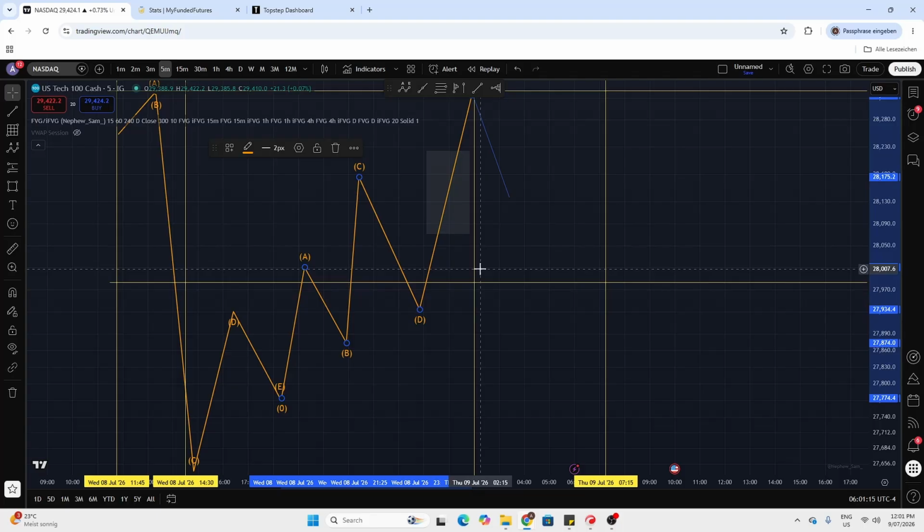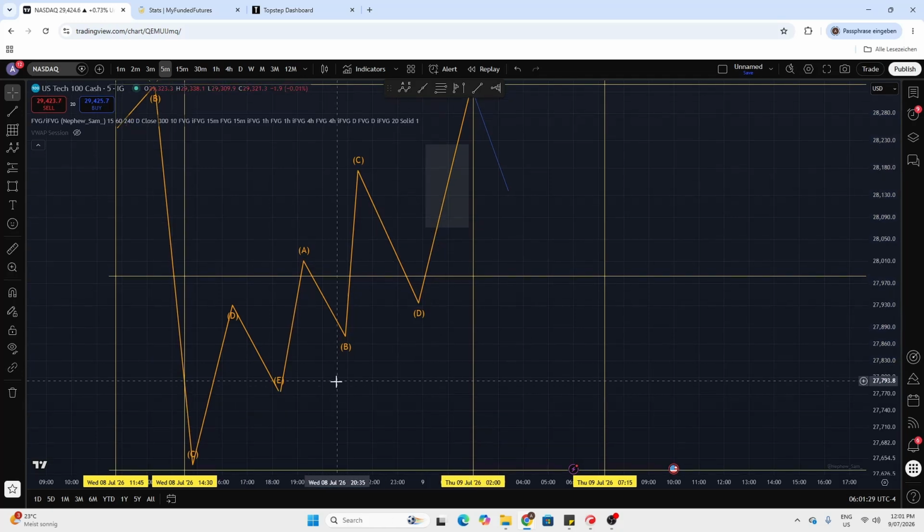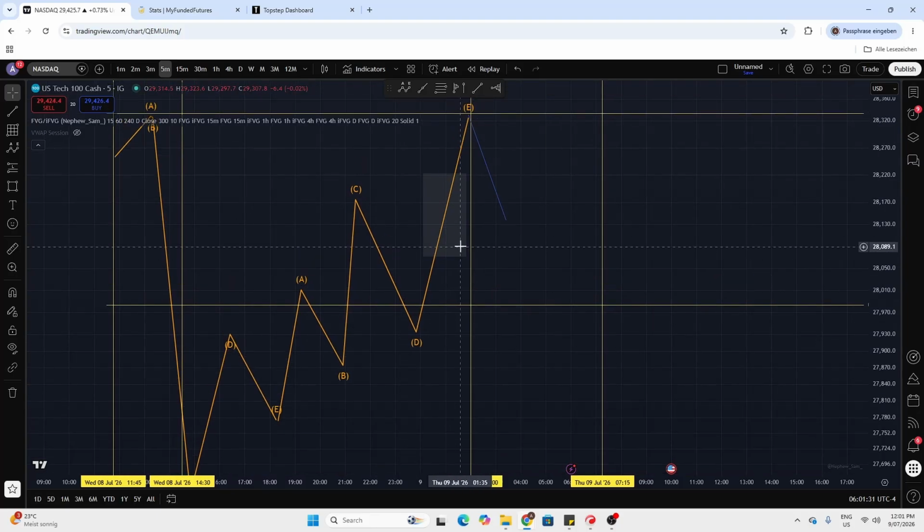You don't want to go into a 15-minute structure, because sometimes throughout the Asia and the London session, there isn't a lot of liquidity. So if you look at a 15-minute chart, you don't see a clear structure compared to the 5-minute chart. So you want to look at the 5-minute chart to understand the market structure, and then you want to look for a point of interest area that's sitting above the 50% level.